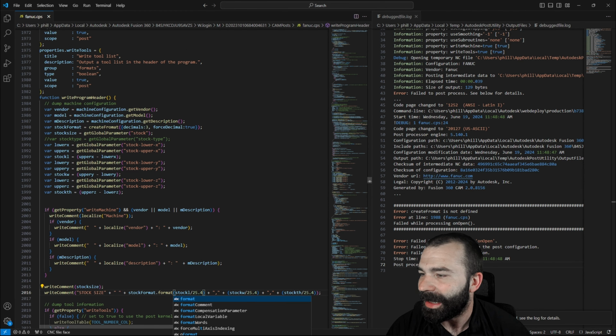So now let's start to dive into something a little bit different here. So another thing that was asked is based on that, you guys have kind of seen now how I have created the ability to dump out the stock size, right? So we now know the stock size, we have that ability to control it. But what I want to do now is I want to spit out things like where is the origin? Where is my operator, or where am I going to set my work offset inside of my part?